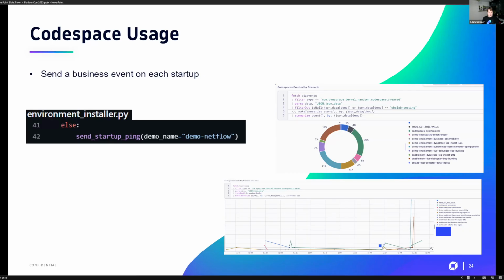Now, the reason we use business events, which are a Dynatrace construct, is that when you send in a business event, it is never aggregated, it's never dropped, it's never sampled. It maintains its integrity for as long as you want to store it. Anything up to 10 years, you can store these events.